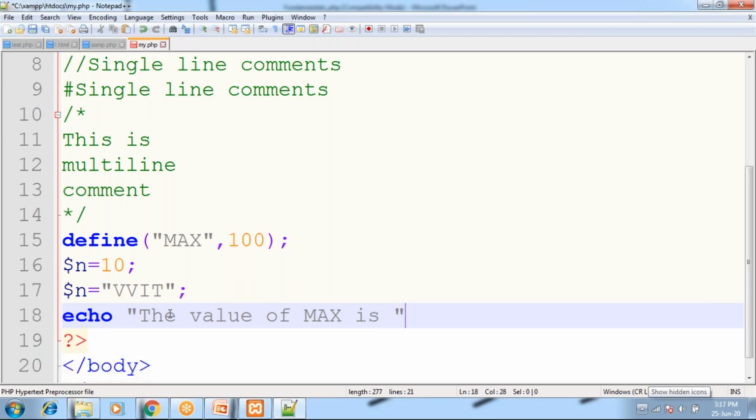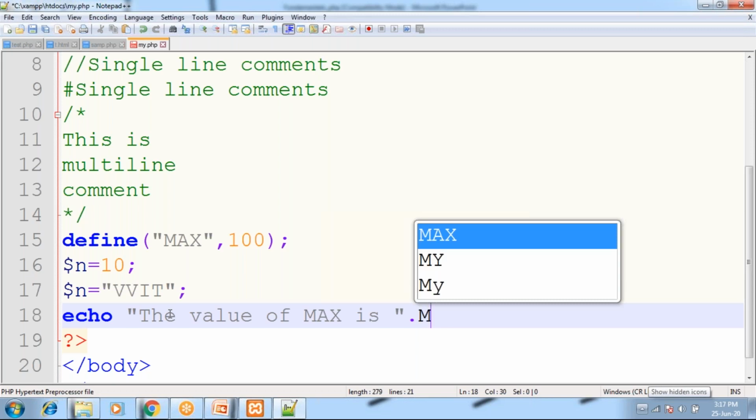now please observe my echo statement clearly. Just like your System.out.println. In System.out.println, if you want to display some message on the console, you put it in double quotes. And whenever you want to display the value of a variable, you use it without quotes. And you have concatenation also. In System.out.println we do concatenation using the plus operator, which is called string concatenation. Here, for concatenation we use the dot operator. Dot instead of plus. Please observe this, and I would like to display the value of max.